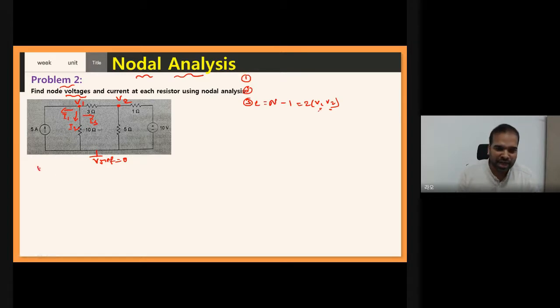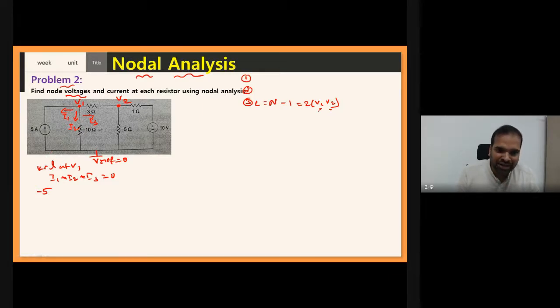Clear. Now if I apply KCL at V1, what will I get? As per KCL, I1 plus I2 plus I3 equals 0. Therefore, how to find I1? See, this is a current source. What current is flowing in this entire branch? Of course, 5 ampere is flowing. Now, your assumed current direction and this current source direction are opposite. Therefore, if it is opposite, I should write minus 5. If same, I should write plus 5.